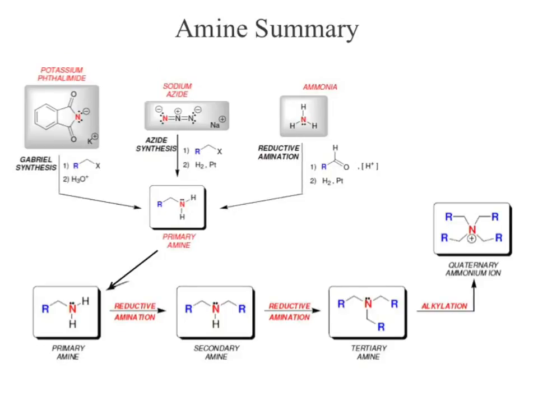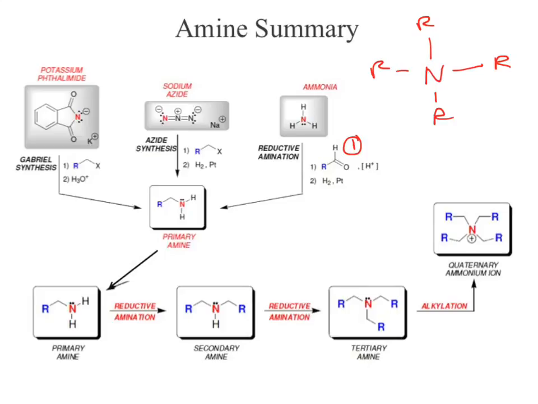If we start with our reductive amination, so if we're going to make an amine, some kind of nitrogen structure with a bunch of carbons coming off of it, whatever those R groups may be. If we pull the most common method, which is looking at the reductive amination, we can start off with just ammonia and do a reductive amination where we form the amine and then reduce it down, and we add on an R group.